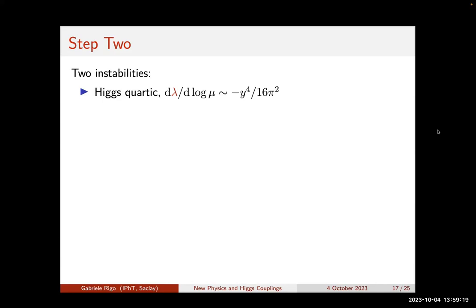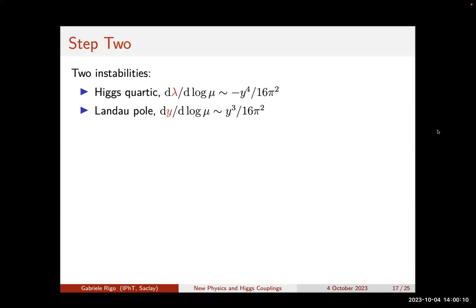In particular, what this means is that, as you know already, with the parameters that we currently measure, the standard model is metastable, which means that we live in a metastable vacuum, which is long-lived enough for now. But as you make the quartic smaller and eventually more and more negative, this decay time of our vacuum becomes smaller and smaller, and eventually it becomes shorter than the age of the universe. So the scale at which this happens is the instability scale in this picture, because it's inconsistent for you to live in a vacuum that has a lifetime which is shorter than the age of the universe.